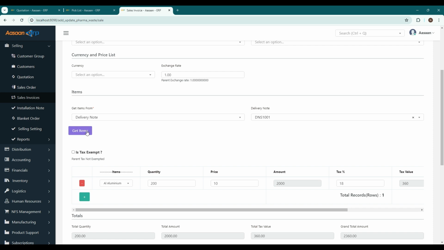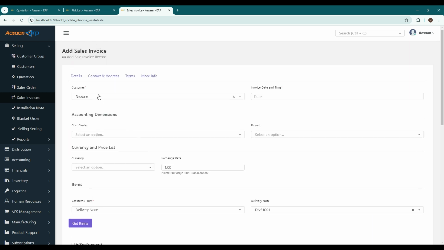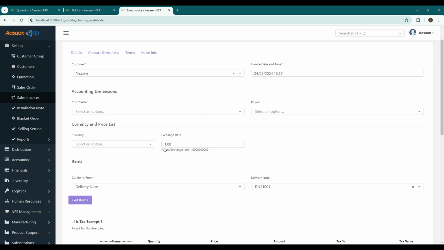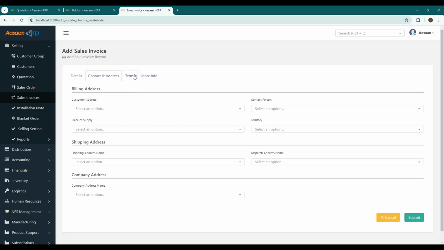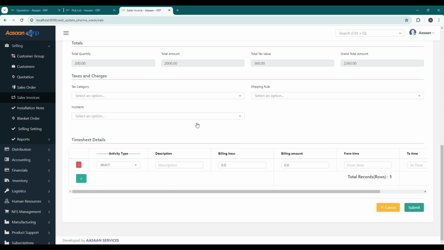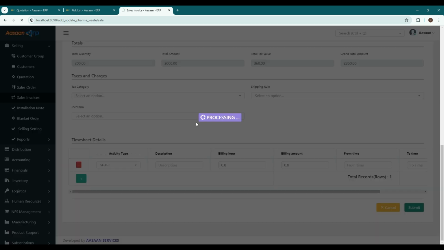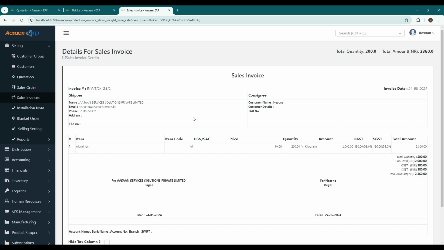As soon as I click on get items, all the values will be coming automatically, the quantity 200, price, whatever details we add in the delivery note, the customer, and the invoice date and time we can add as per our requirement. Once all the basic details are added, there are other details also. Once everything is added, we'll click on submit. So the invoice is created in the system.